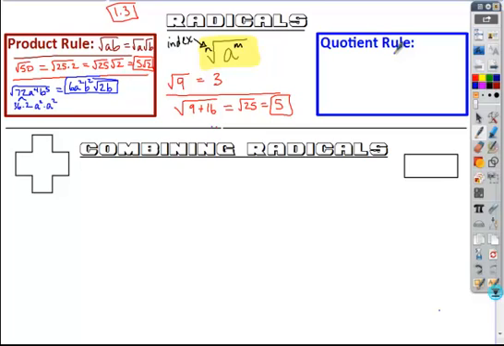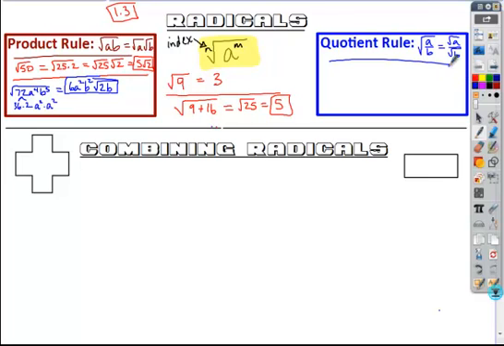We'll finish the notes on these, and if there's no access, I'll just continue with the notes. Okay, so the quotient rule is the other rule to keep in mind, and it's very similar to this. That is, if you have a fraction inside of a radical, then that radical can apply to both the numerator and denominator independently. So root a over root b can split off instead of working with the fraction as a whole.